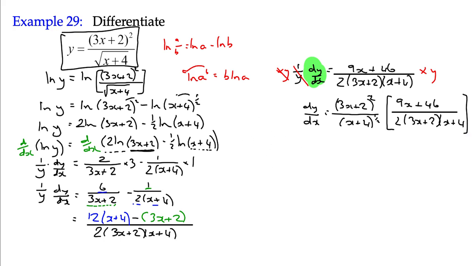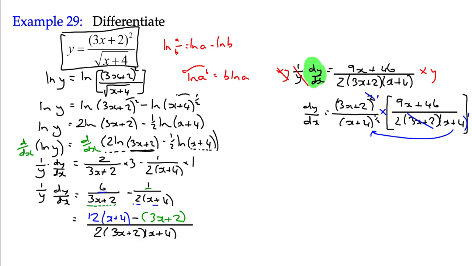Can you see how? We've got 3x plus 2 squared here, and we're multiplying these two fractions so we can cancel out or simplify anything from the numerator and denominator. We've got one 3x plus 2, and we can divide through by 3x plus 2 to make that to the power 1. We can also link up these two terms here because we've got x plus 4 to the half, and we've got x plus 4 to the 1. If we multiply these two terms, we're going to get x plus 4 to the power 1.5, or 3 over 2.